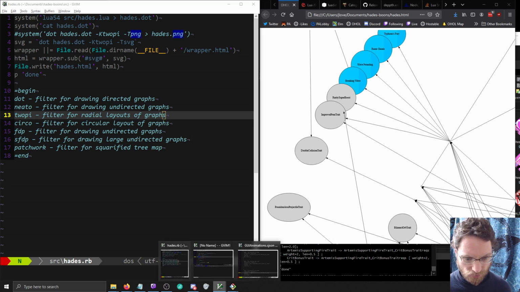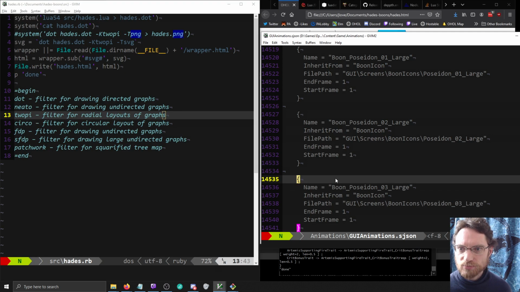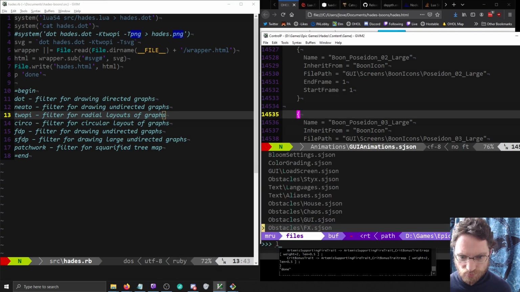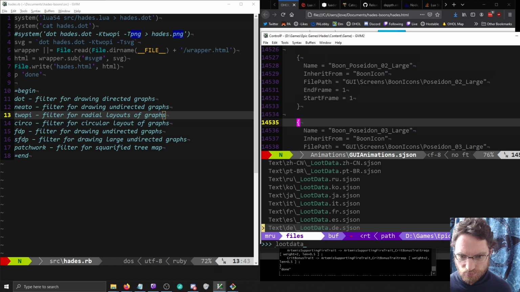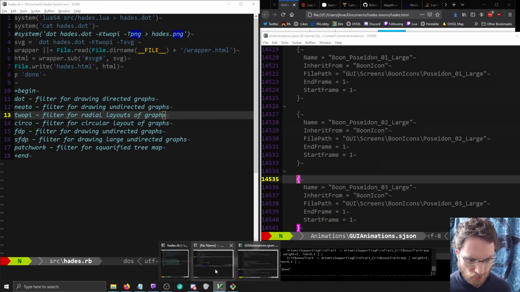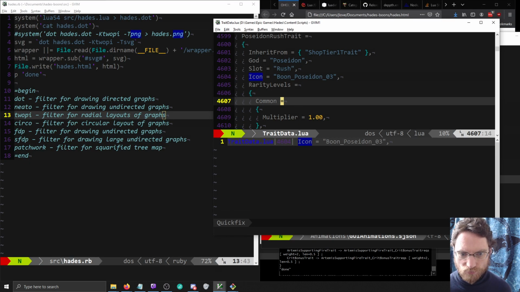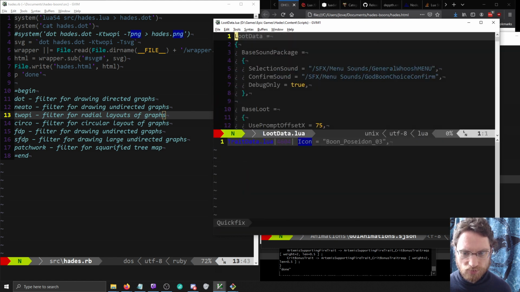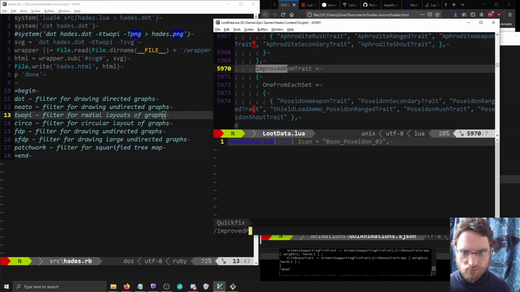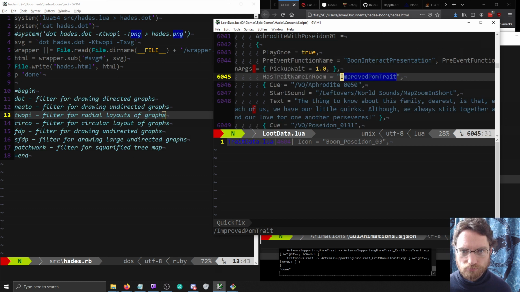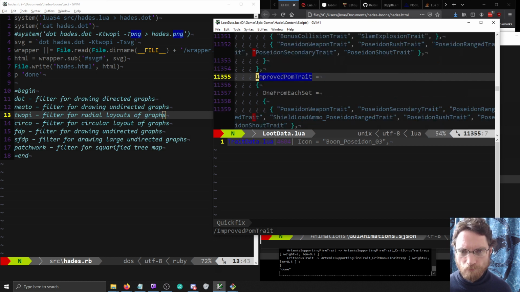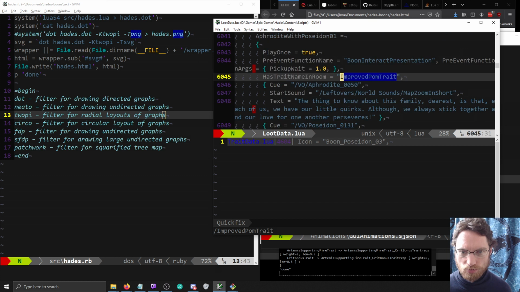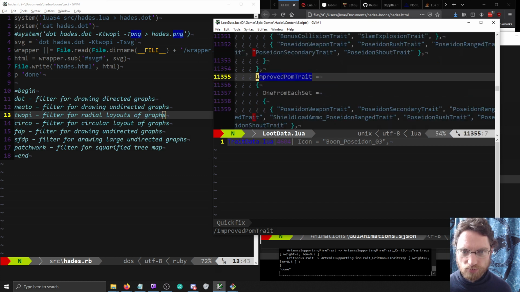Which is actually in... Do I not have it up? Trait data, loot data. Okay, so 1, voice line.